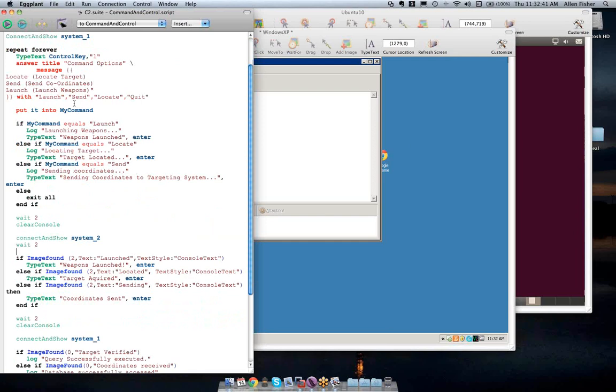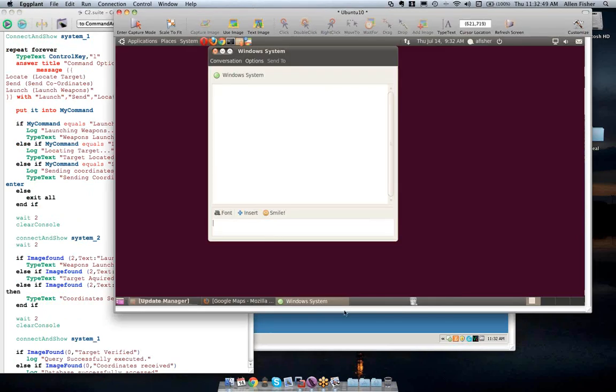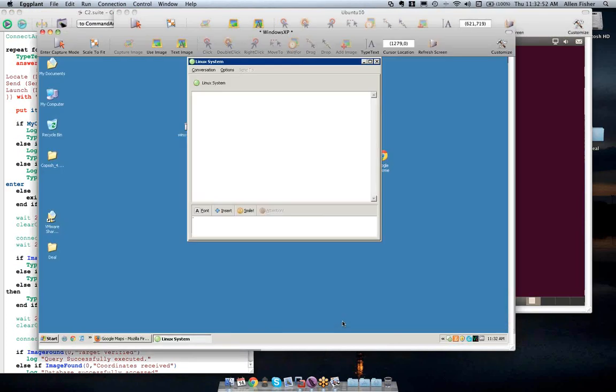So the way this is going to work is it's going to prompt me to do one of three options. I'm going to choose one of those options. Based on my choice, the Linux system will type something in. Then eggPlant will switch to the Windows system, validate that the message got through, check what message that is, log that information, and then send a message back based on what message was given.